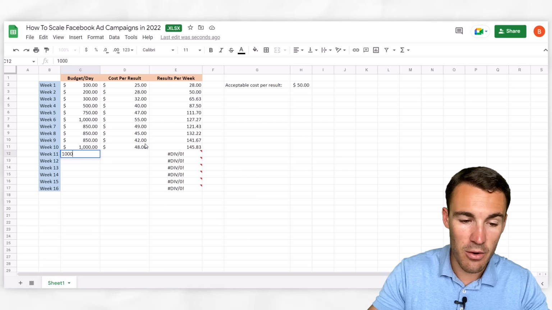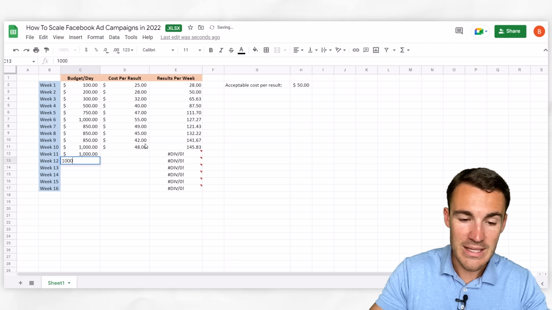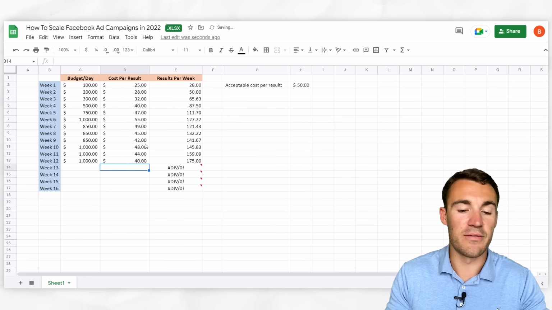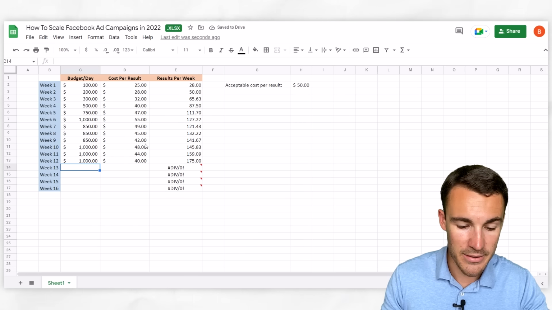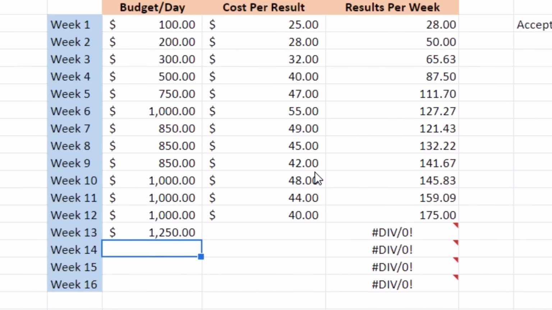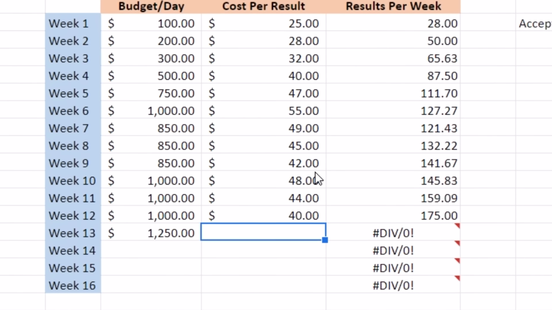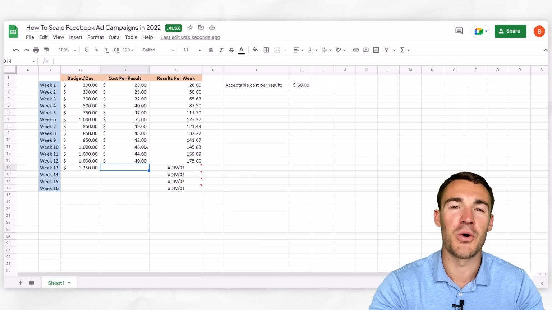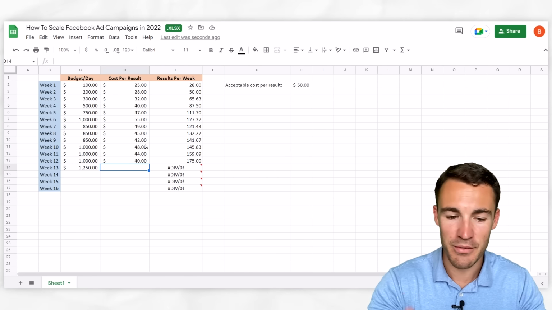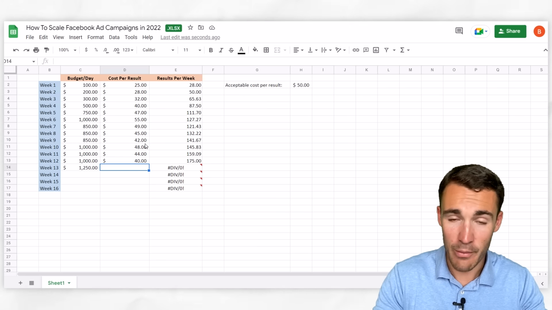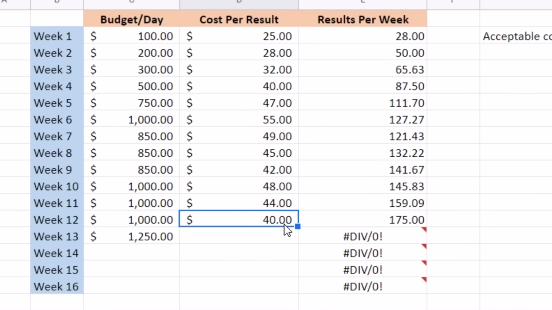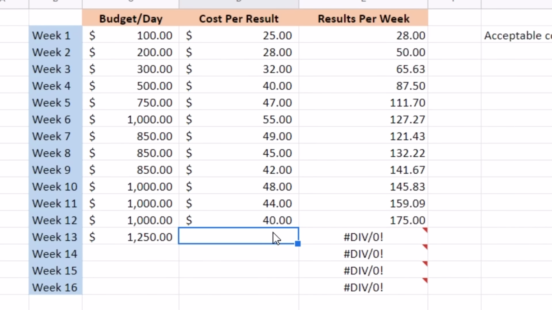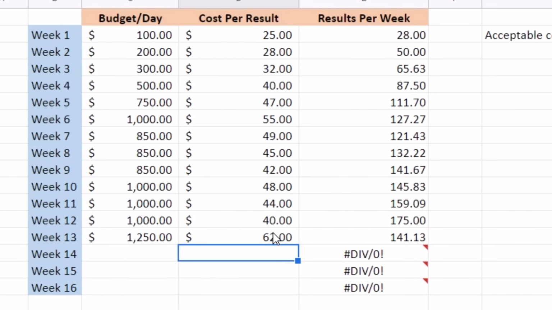We're going to have to stay here a while, for a few weeks, and try and improve some stuff, right? Bring that down, maybe down to 40 before we then look to go ahead and scale. And then we go ahead and scale to 1250, and sometimes it's not linear, right? So the percentage increase in budget does not result in an equal percentage increase in cost per result. We might see that we're at 40, great, we've got that $10 headroom between 40 and 50, we can spend into that. We've gone to 1250 and the cost per result has gone all the way up to 62.